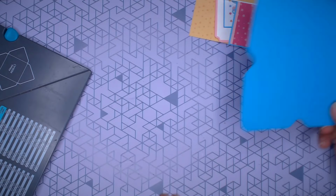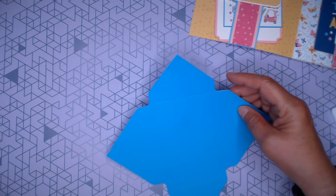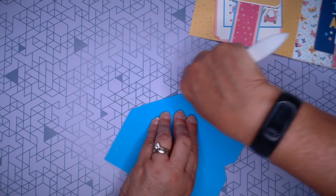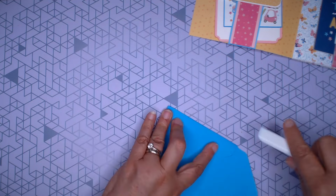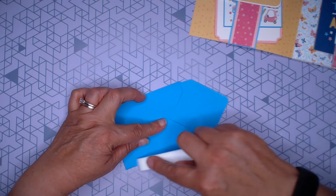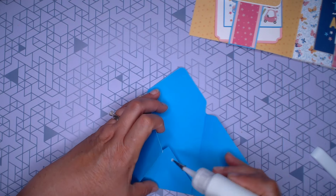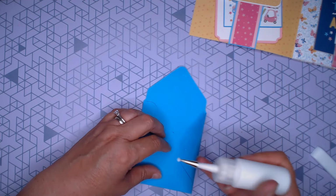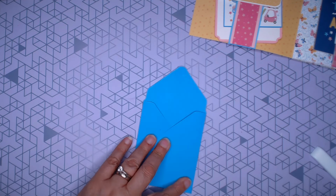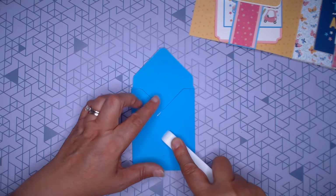I'm going to round that top piece. So now we'll fold and burnish. And then I'll glue this down. I glue here. And glue there. And burnish.